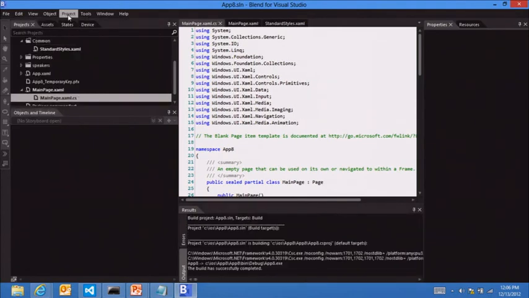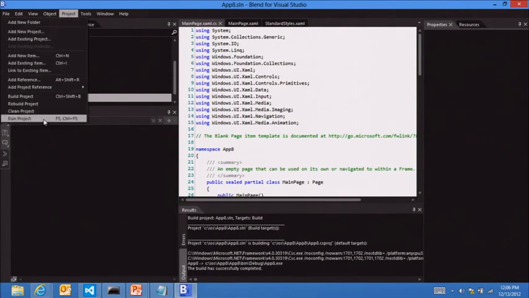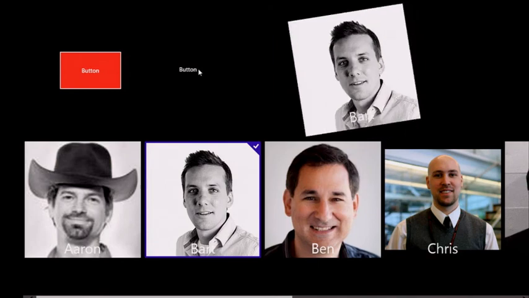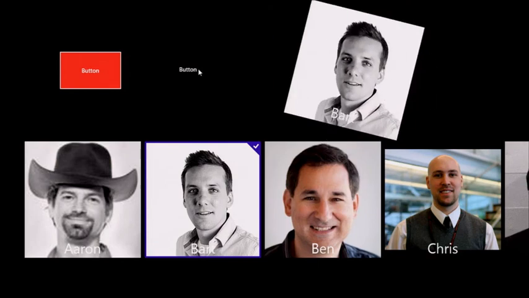So let's run our project and see what we created. I just go back and say build, run. And we still have our button, we still have our list box with selection, and now we have this round button. And we added a click, and when I click on it, the animation happens. So all of that functionality we added, it's all functional.